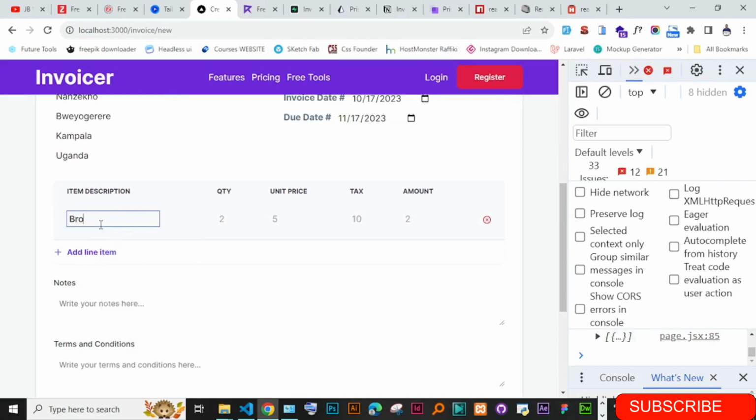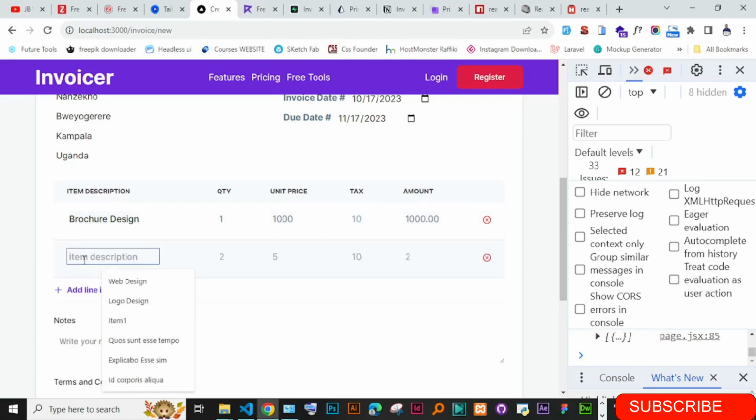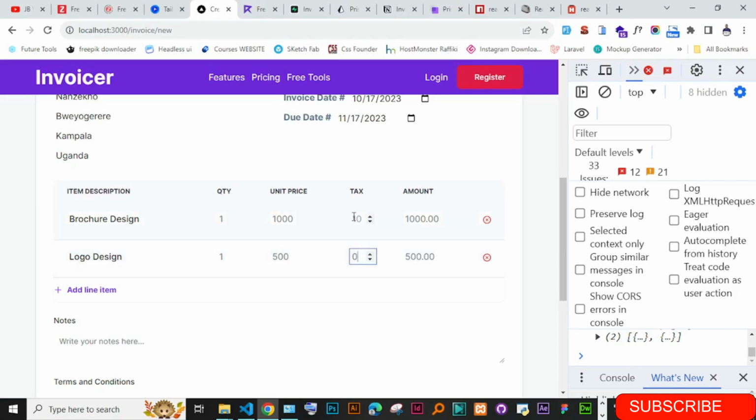Let's just say brochure design. Maybe there was one brochure at 1000, and just say create another one. And let's just say logo design, one, and maybe at 500. Let's also go ahead and put in the tax as 0, 0, like that.